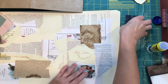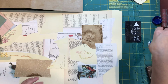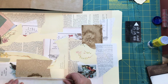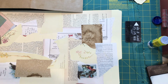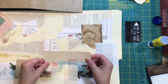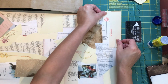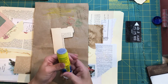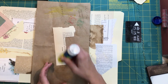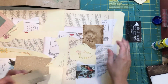Even to sew in your signatures, when you're starting out, you don't have to have the waxed bookbinding thread. What did I use at first? I think my first journals I used embroidery floss. And then I moved on to, that's cool. Then I moved on to, where do I want to put this, guys? I really want to use it right there. Then I moved on to using crochet thread, because one of the charity shops or thrift stores that I go to always has a really good craft section.